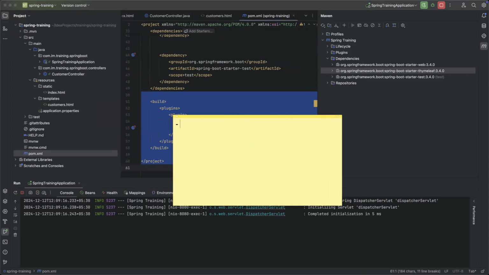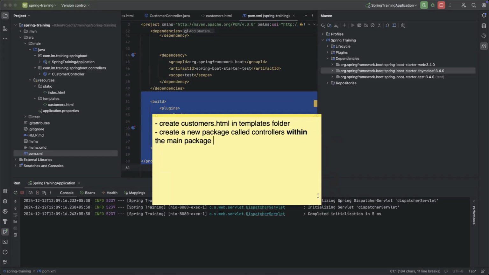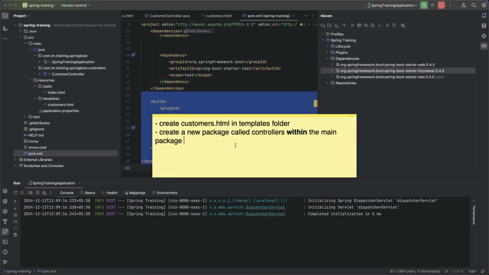First, create customers.html in the templates folder. Then create a new package called controllers within the main package. Do you know which is the main package? The Spring Boot one. This within is important, otherwise it won't work.